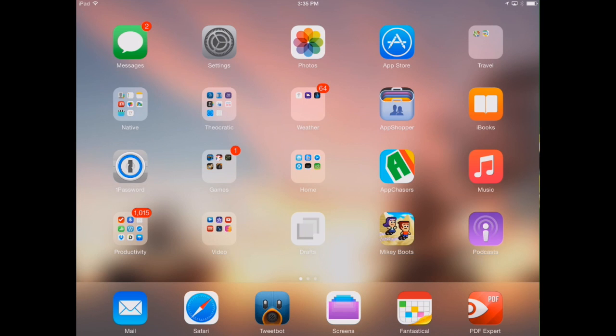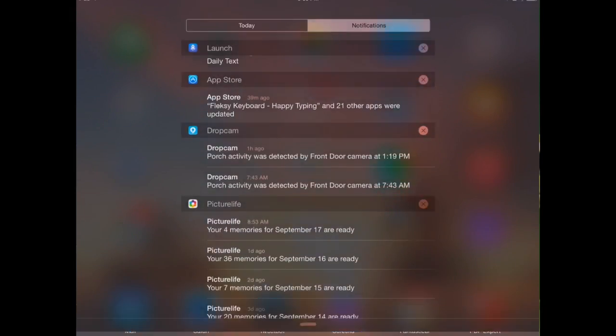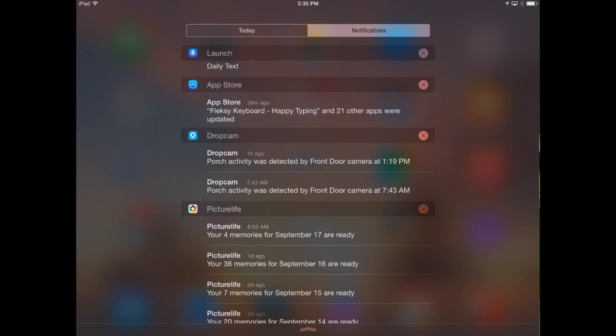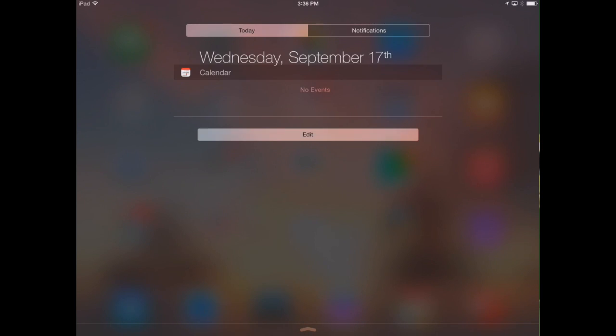You can quickly respond to a message just like that. Now, when you pull down on Notification Center again, you'll notice in the Today view, which is the left-hand tab here, we've got some events in our calendar. Now that's default, and that's about the same as what we were seeing in iOS 7. But now we can add widgets to this view. That means that we can see small little previews of what apps are doing in the background within widgets.